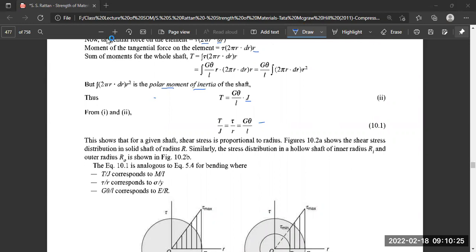It is the torsional equation which tells us the relation between a twisting or turning moment T and the shear force that is created, and the radius of the particular section or ring at which the shear force is created, the angle of rotation theta which is induced by this torque, and the length of the particular shaft or prismatic bar, the polar moment of inertia J, and the modulus of rigidity G. This is the full relation known as the torsional equation.